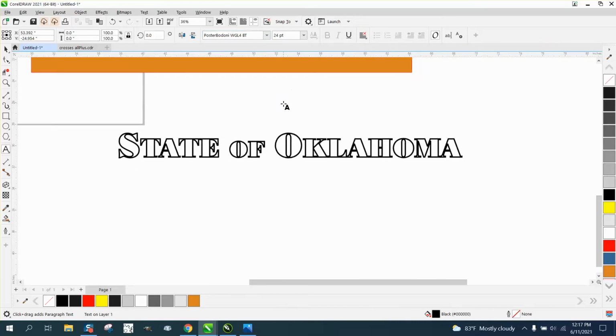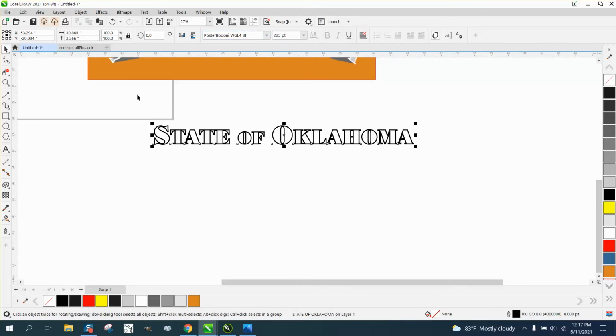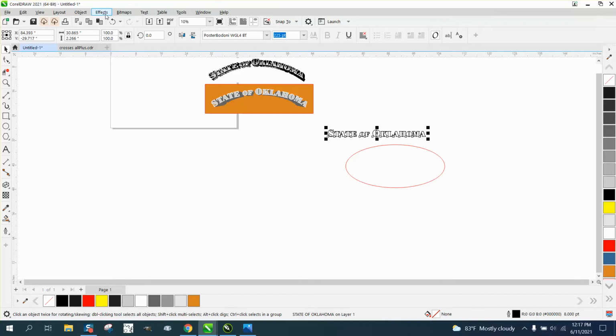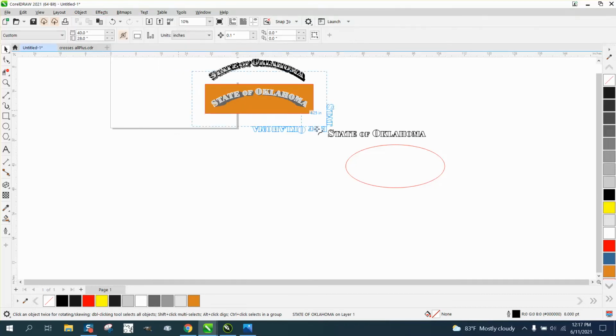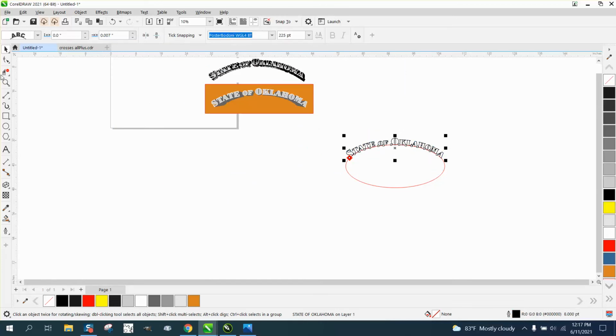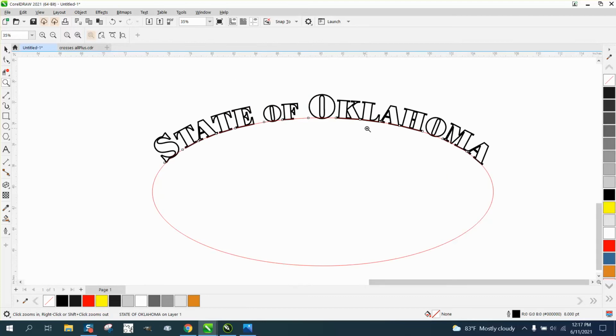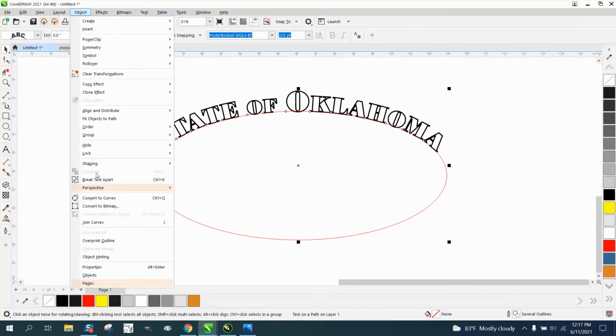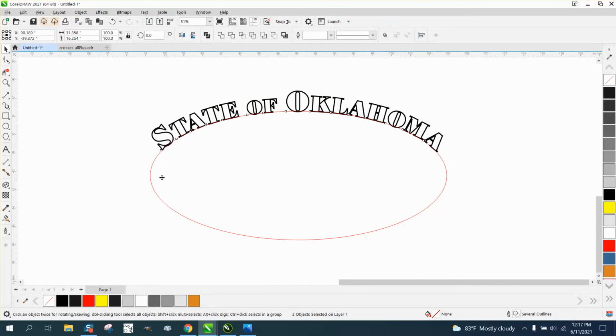Anyway, there we go. Now, while it is still a text, and all I did was take an arch, you kind of mimic that arch and just get your new wordage and go to text, fit text to path, and put it on your new path. And when you see that red line, it means that it's in the center. And then select everything, your path and your wordage, and go to object and break text apart, or Control K, and then you could get rid of this box.